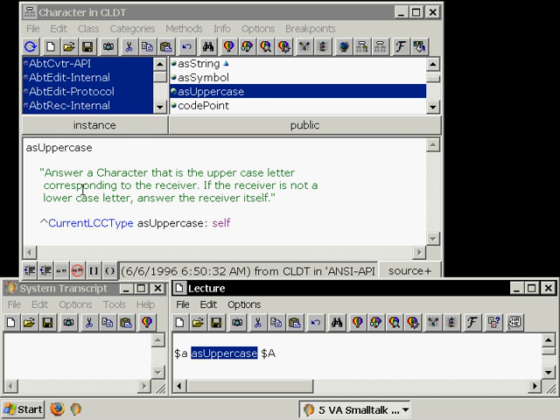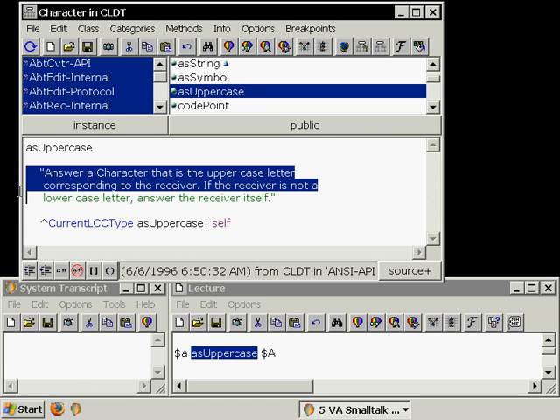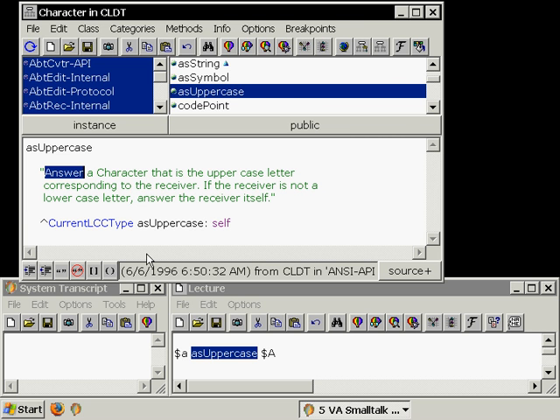Now, if we want to understand what that method does, it's a good idea to read the comment. And in the comment, there are two important words: this one, answer, and receiver. Once we understand what it's all about, all these comments become very helpful. So, take a look: answer a character. Think about this. This is a method, this is a piece of code. And remember, we were saying when we send a message, we always get an answer. We are always getting something back. Right here, the developer of this method is telling us that the method will return a character object.